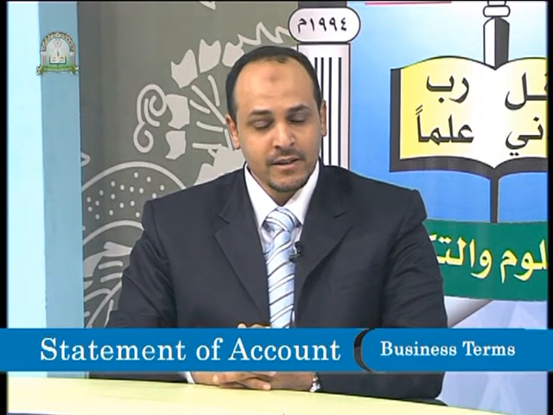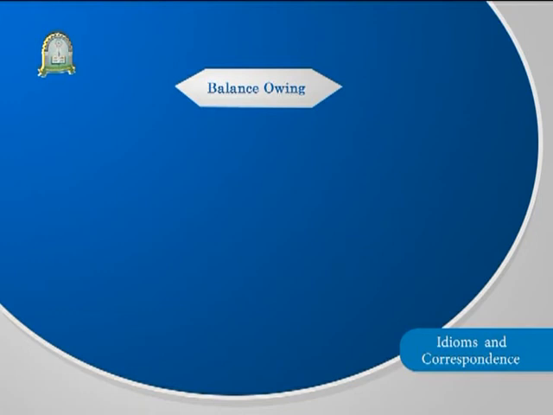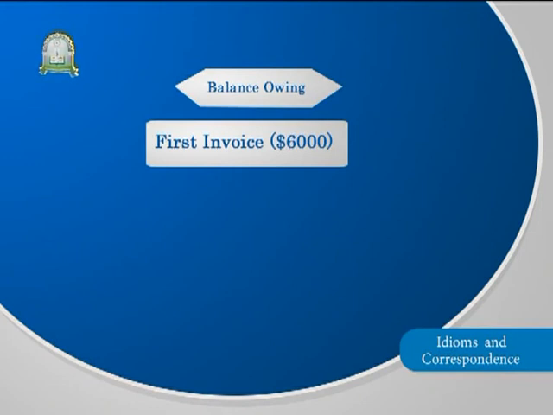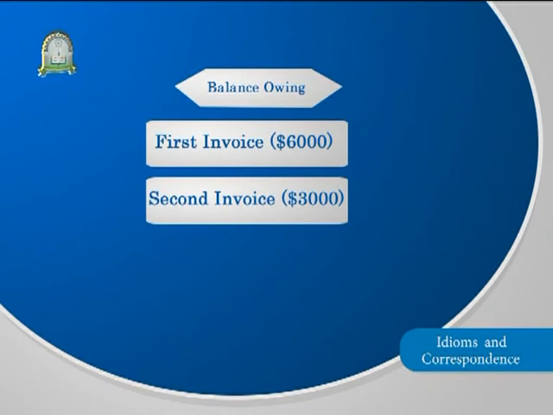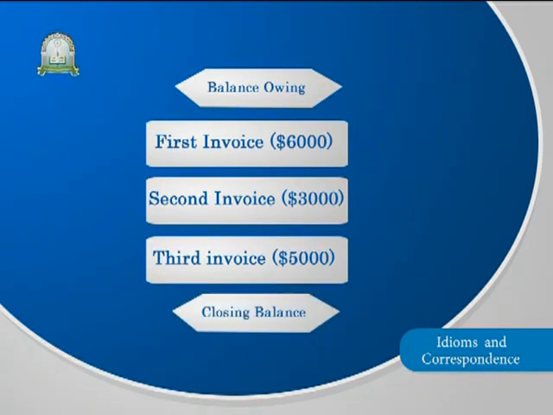If the seller is dealing with a regular customer, there is actually no need for individual invoices. Instead, the buyer has an open account with the seller, where invoices are charged to this account. At the end of the period — which can be a month, a quarter year, or a year — the seller provides the customer with a statement of account showing all transactions between them for that period. This statement starts with the balance owing at the beginning of the period; all invoice amounts are added and all payments are deducted, ending with the closing balance — the amount owing at the end of the period.